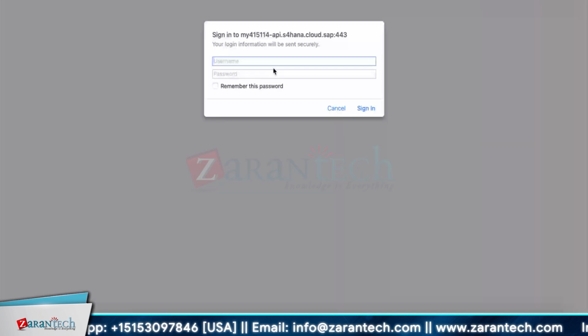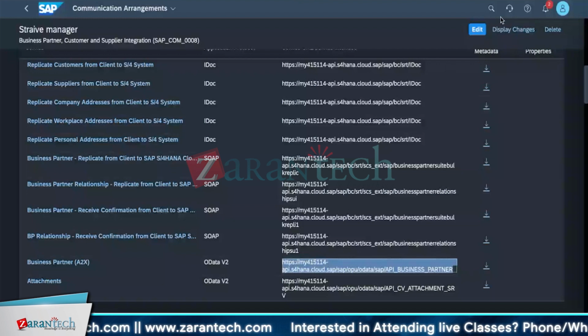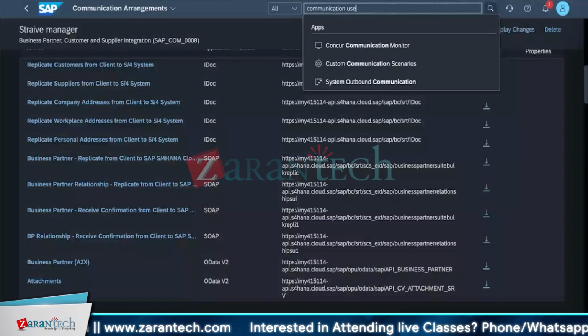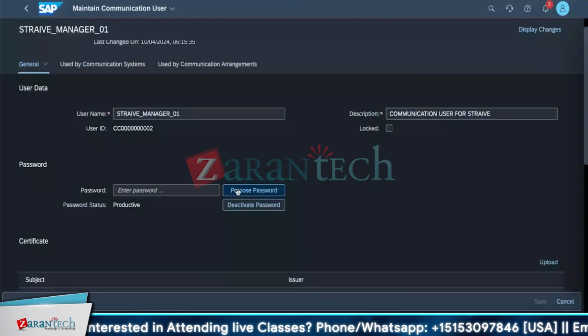Yes, here see it's asking user ID and password, right? So here you have to give that ID and password. If you go back, now what is the communication user, right? Let me go into that, check that ID and password. Communication user, maintain this one. I'll give it like this.